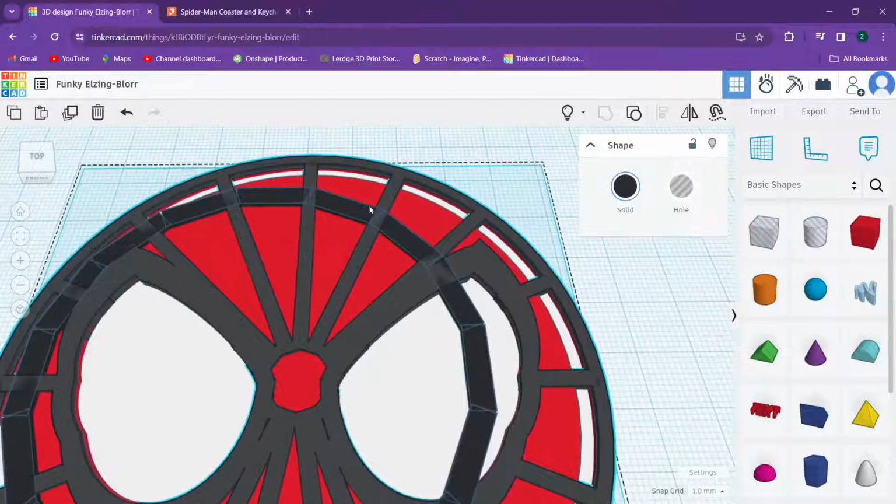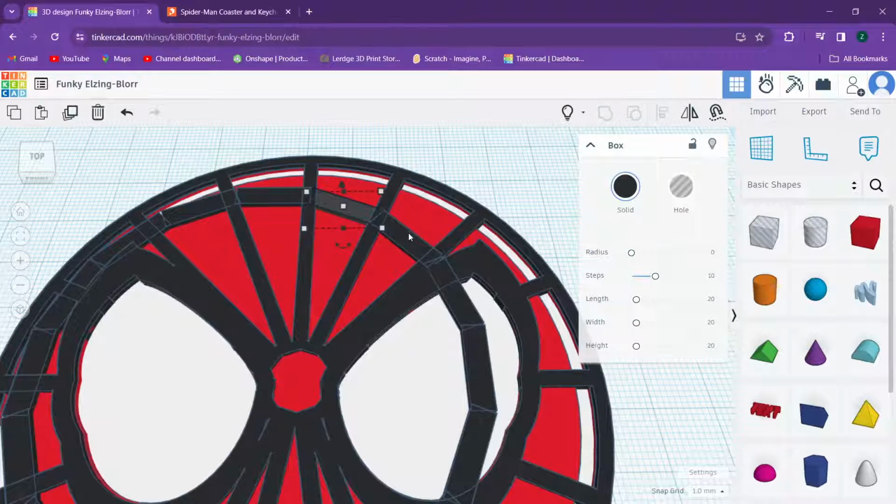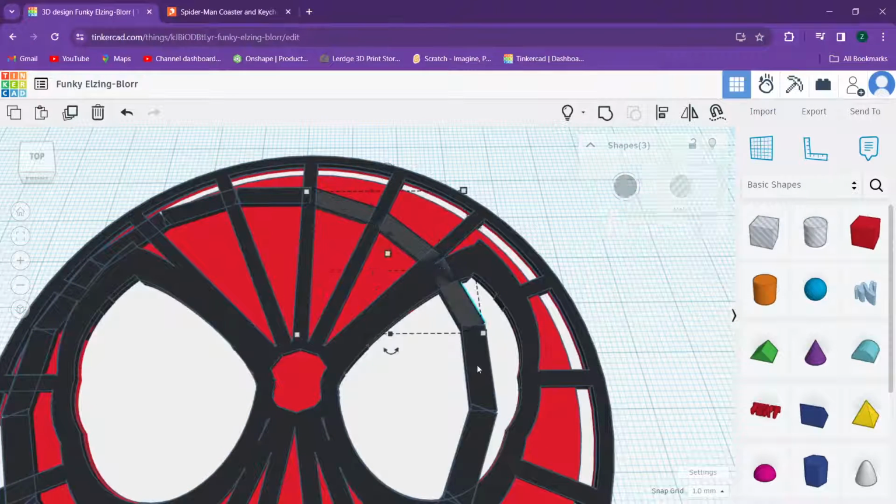Okay, that's not bad, except for the fact that they're all out of alignment.